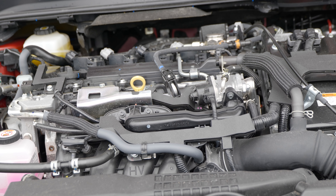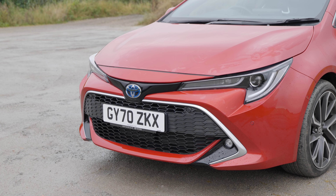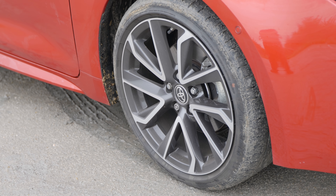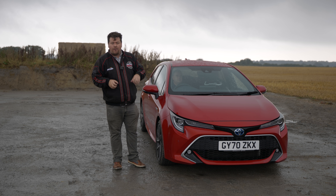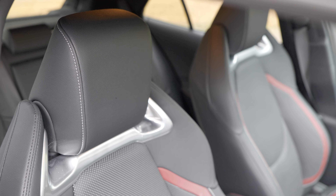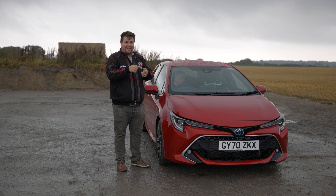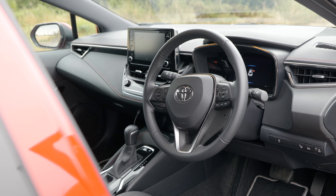Here in the UK, Toyota are using this car to push their hybrid tech, and as a result at the moment you can only get it with either a 1.8 or a 2-litre hybrid engine. There are a few trim levels to choose from. You have the base Icon that apparently nobody buys, then above that you have the XL and the GR Sport. What we've got here is the XL, which is the more luxurious trim. The GR Sport, confusingly, doesn't really get you any more performance at all. It gets you a nicer dash, a heads-up display, a fabric interior rather than the leather and leather-like of this, but otherwise not much separates them. It's only £25 of difference between the two.